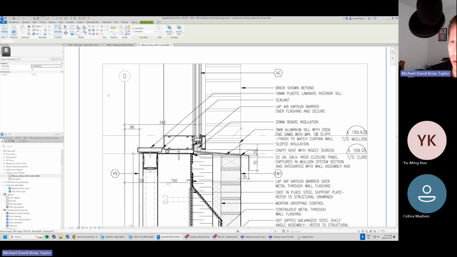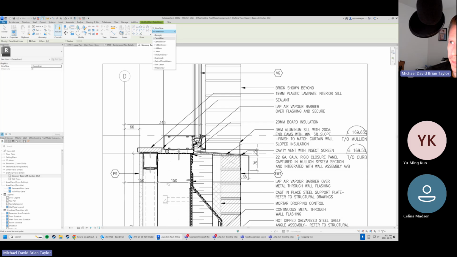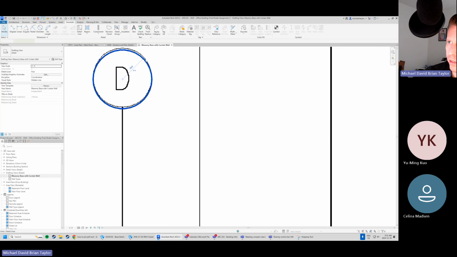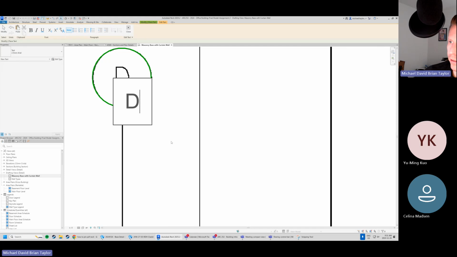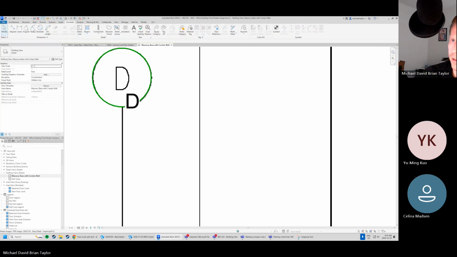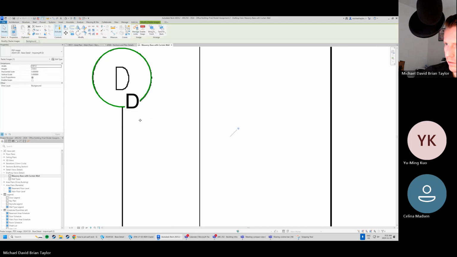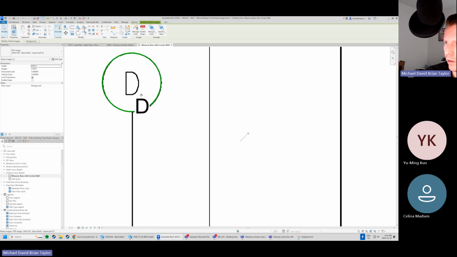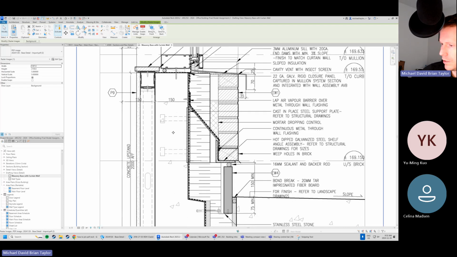And why don't I just quickly draw a couple other things? So annotate, I'm just going to draw a little bubble for us, using the lines here, something like this. My wonderful green bubble, which we can change if we need to. Oh, I'm realizing that, oops. Sometimes what you can see is happening to me is that it's still letting me select the image beyond. I'm trying to not have it do that, but it is doing that. I'm going to grab my D up in here. Little grid line, little D.